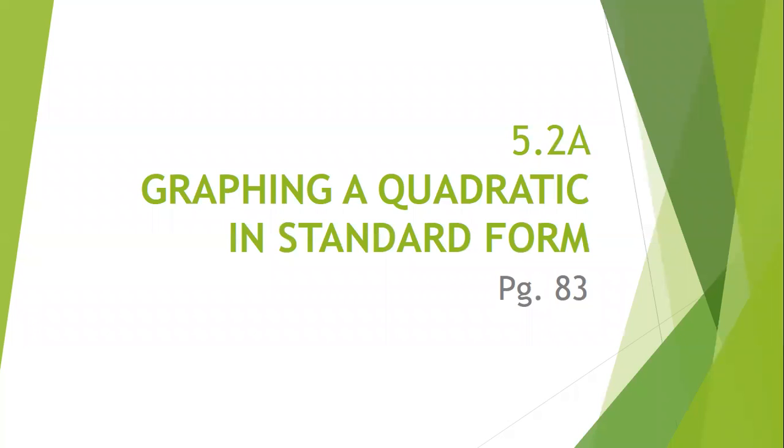We are in 5.2a, graphing quadratics in standard form. Remember the difference between Algebra 1 and Algebra 2: in Algebra 1, you spend a lot of time using the calculator, unfortunately. In Algebra 2, we're lessening that, okay? You are the calculator. And so today we're going to be graphing by hand and analyzing the graph. Cool? Yes, ma'am. All right.